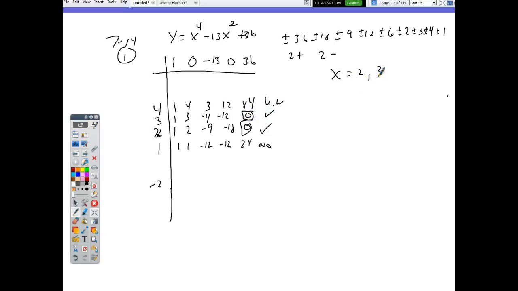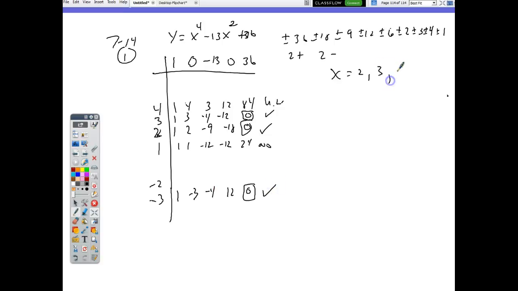So what number am I going to guess in the negative land? Negative 2. Probably negative 2 and negative 3. I'm going to try negative 3 first because it might be a lower limit and help me out, even if it isn't a factor. So 1, negative 3 gives me negative 3, gives me negative 9, gives me positive 9, which is negative 4, gives me 12, which gives me 12, gives me negative 36, gives me 0, there's 1.